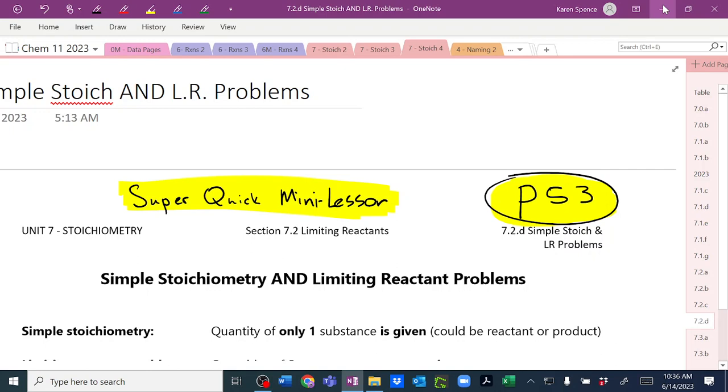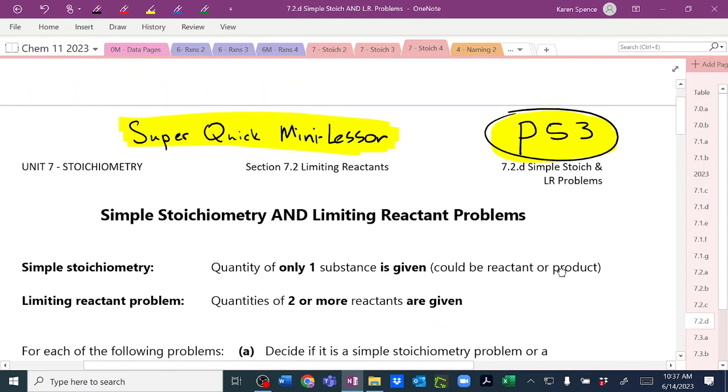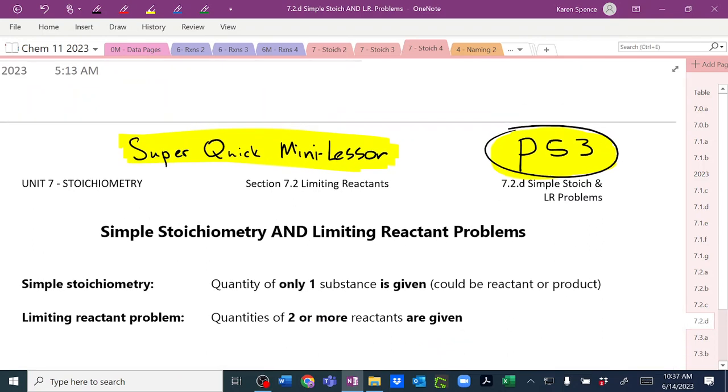If you are finished and bored, you can do percent yield, which will be the enriched stuff for this test. All right. So on page 53, you are going to have a small selection of questions which are both simple, which is just like basic stoichiometry, which will be like the ones today, and limiting reactant problems.